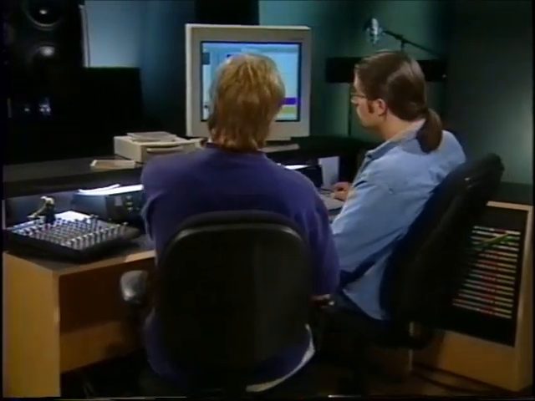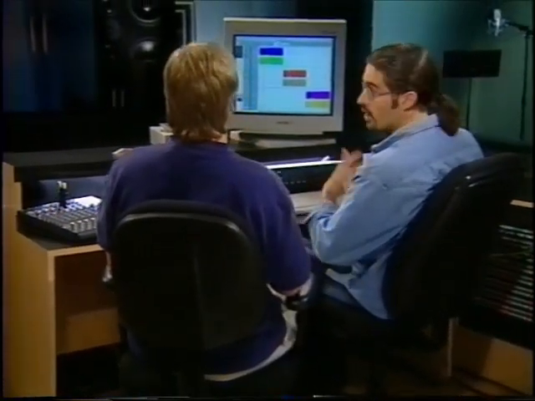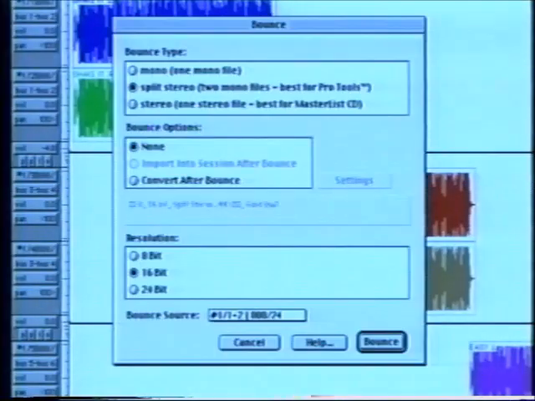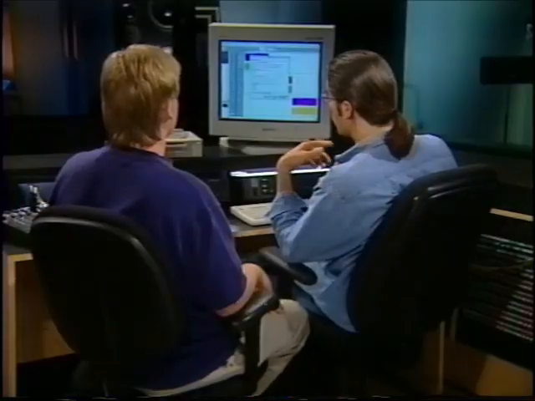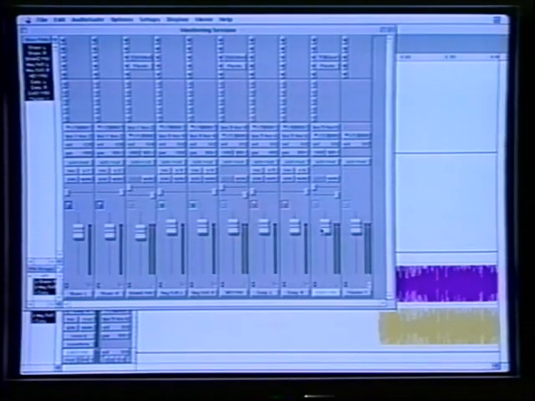Got it. Now, how did you actually get the mixes into this session? What I did when we were finished mixing Shake It, the last song we were working on, I went to our bounce to disk option here and basically bounced the entire song onto the hard drive, sort of like you would bounce a stereo mix to, let's say, a DAT player or a half-inch deck. So once we were done there, I imported the songs into Pro Tools, and then let me show you what we're doing here in the mix window.